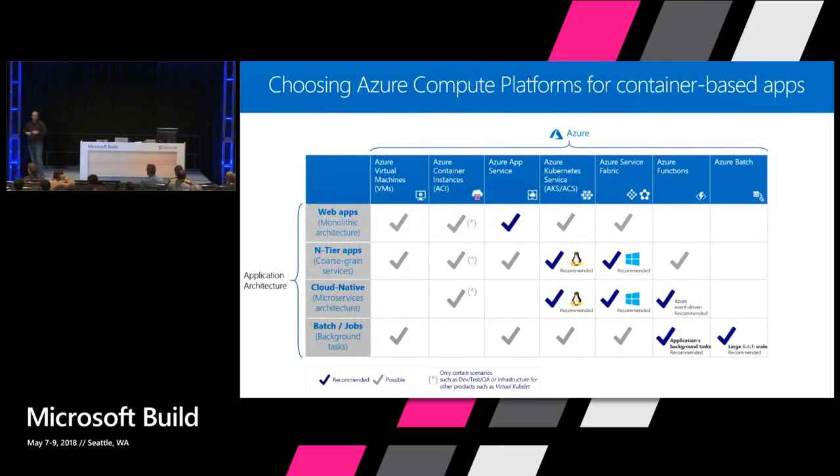Here you have a more elaborate table with all those products and the architecture types of the applications. And you can see that we were trying to highlight the possible ways of deploying an application, and then what could be the by default choice. But as I mentioned, sometimes it could be different. Like for n-tier apps, it could also be App Service. It depends on the complexity of your applications and if it is Linux or Windows and so on, okay? And if there's any question later about this, just go ahead. The session that we were focusing on today was just about web apps, simple web apps, or n-tier applications.